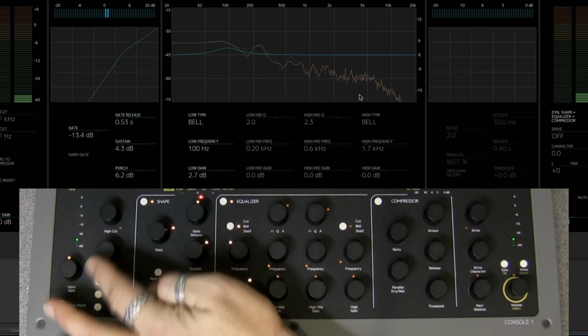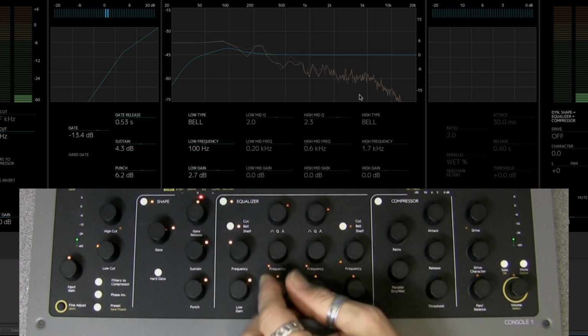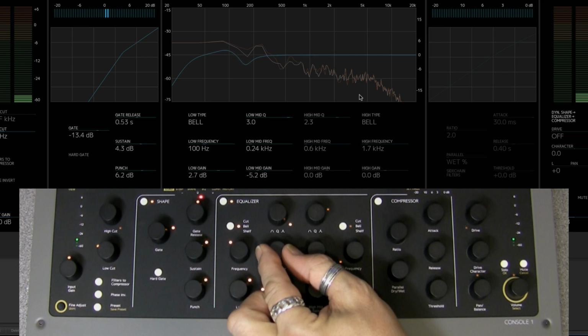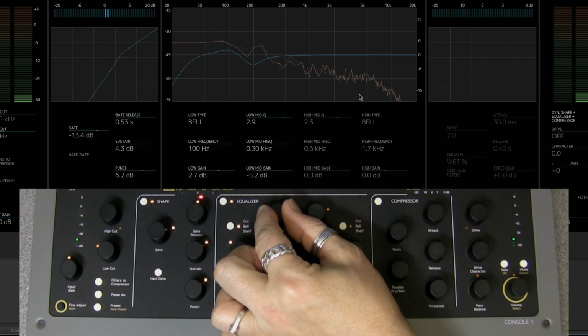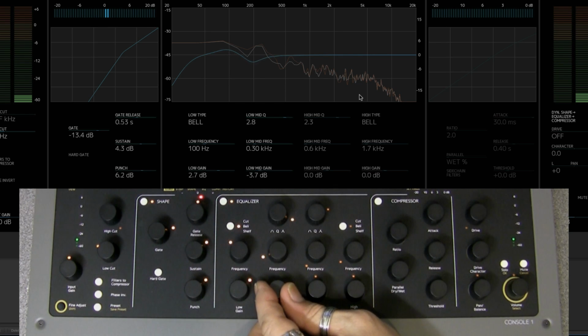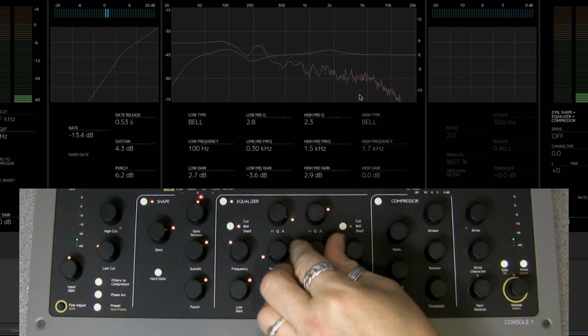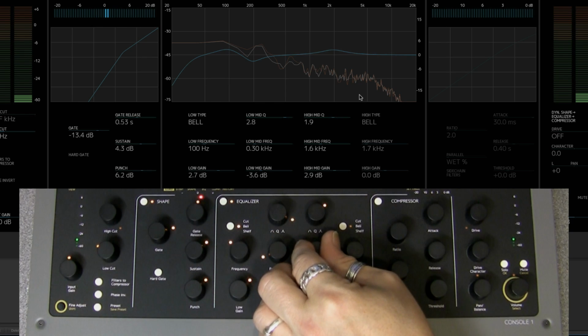Well, you've still got the low and high cut filter here you can use, and I can roll off my clutter at the bottom end, any mud and rubbish I don't need down the bottom end, with the low cut filter. I've still got my 2 mids. I can tighten up the Q on that and do a little dip, about 300 Hz there, just after the bump, like that, just to give it a little dip down there, scoop that out a little bit. And I've still got the high mid there, and I can use that to give myself a little bit of a bump there around 2K-ish.